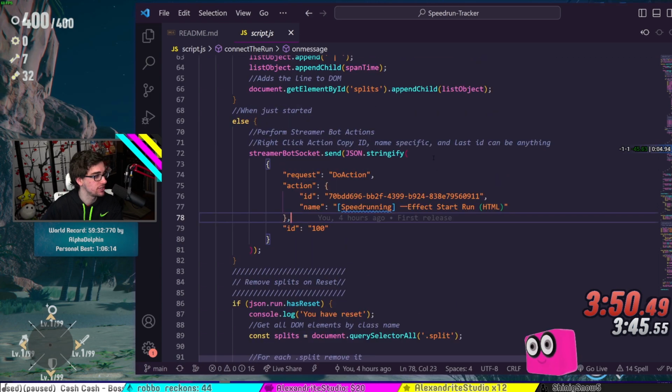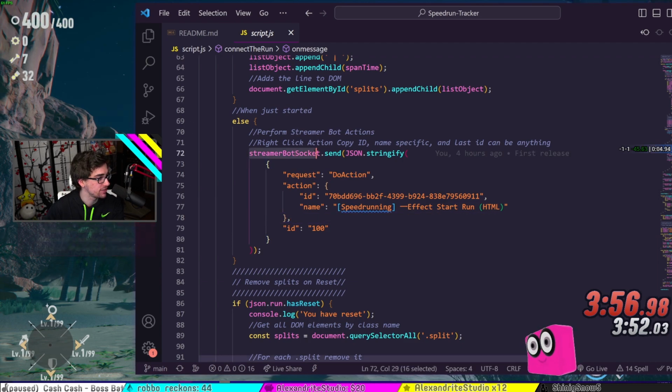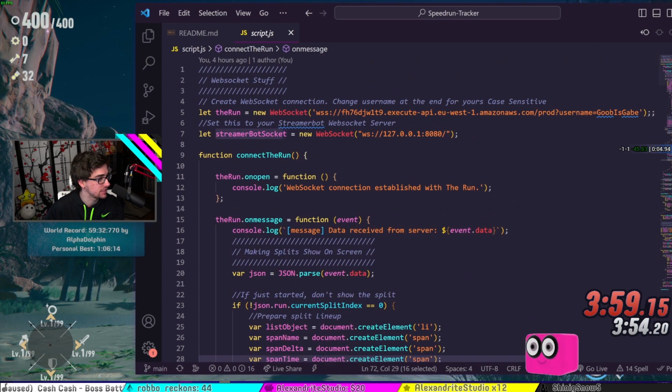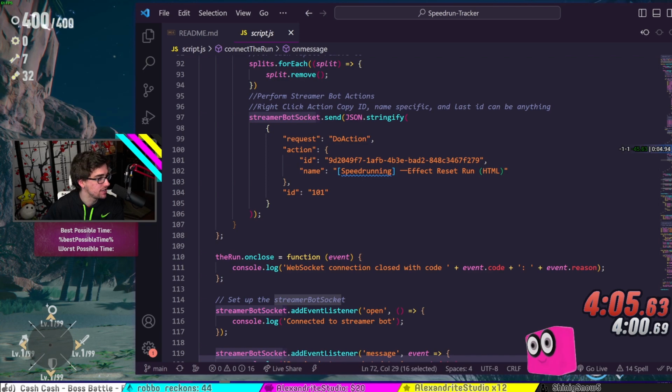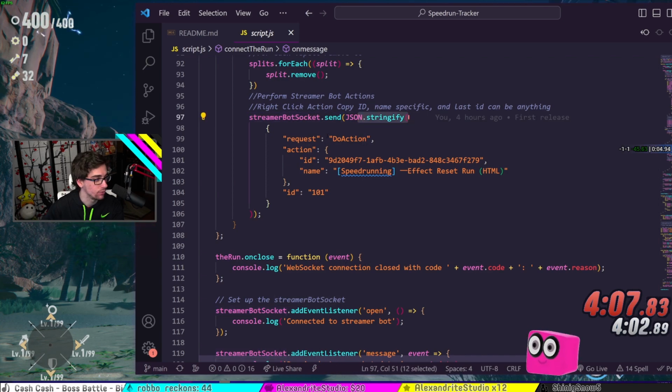So just to run this down a little bit specifically for StreamerBot users, all we have to do is get the StreamerBot socket, which is defined at the top over here. StreamerBot socket is your local IP right there. And then what you got to do is send a stringified JSON right here, which there's documentation.